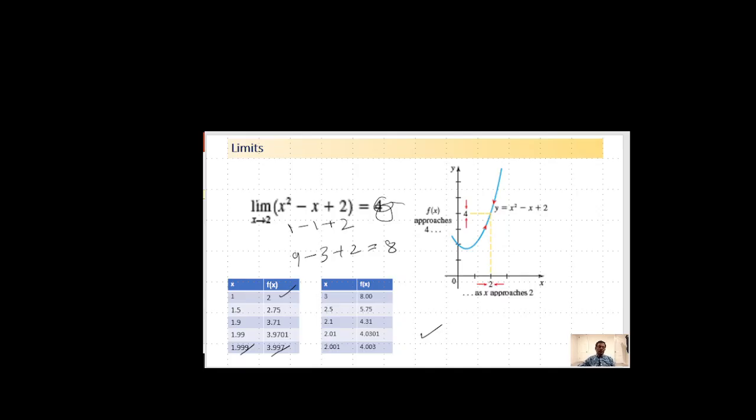Another topic is how to find out a limit. There are different ways of finding a limit. We have a lot of formulas also, or the laws, which we call limit laws. For now, there are two important ways we can find it out. One is numerically, the way we saw on the previous page. Here we can define it through a table.